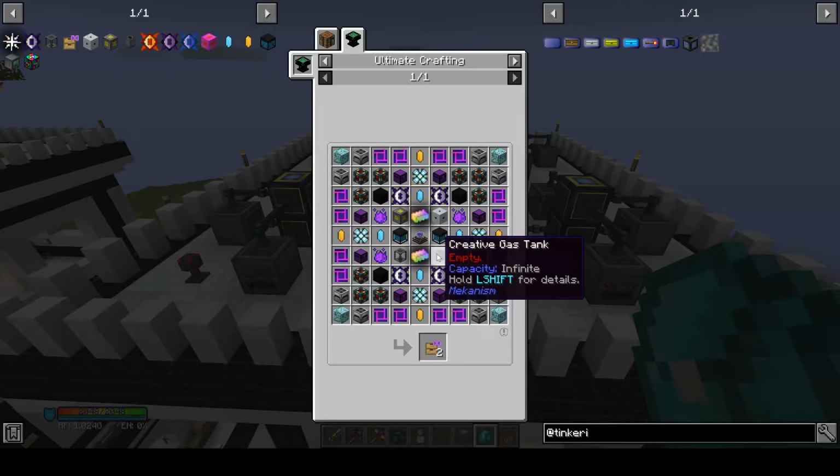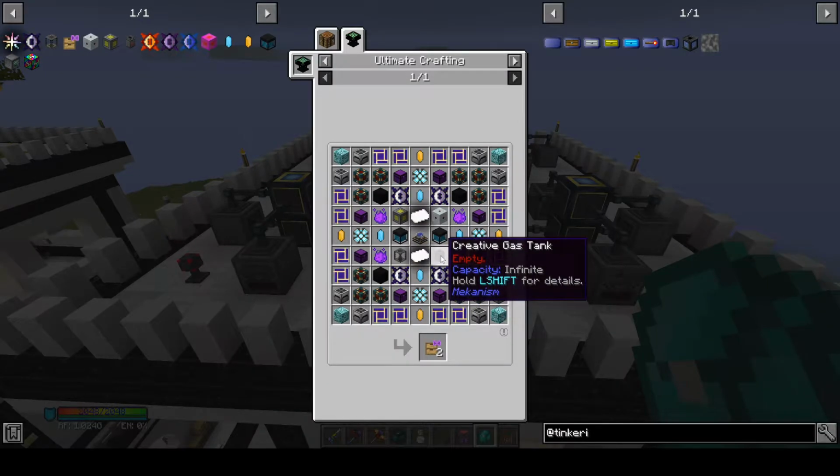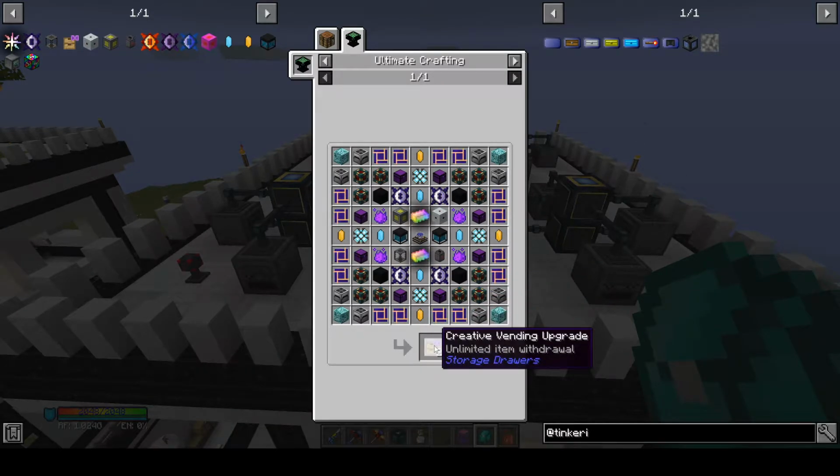I'm not 100% sure if I feel a strong need for infinite gas through the end of the game. Infinite fluids, yes. Gas, I'm not too worried about. So we might make yet a 4th creative fluid tank so that we can keep a creative gas tank, but I doubt we'll need to. I think between infinite fluids and infinite items, we should be able to handle all of our needs for the rest of this playthrough.